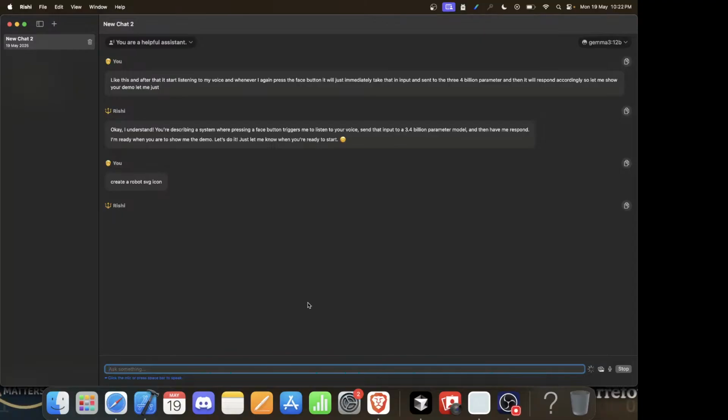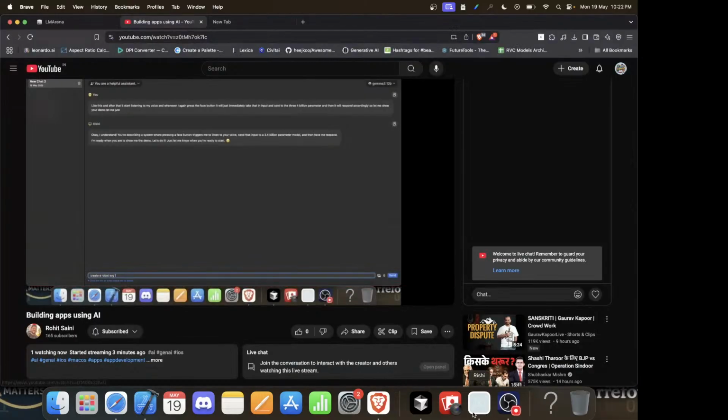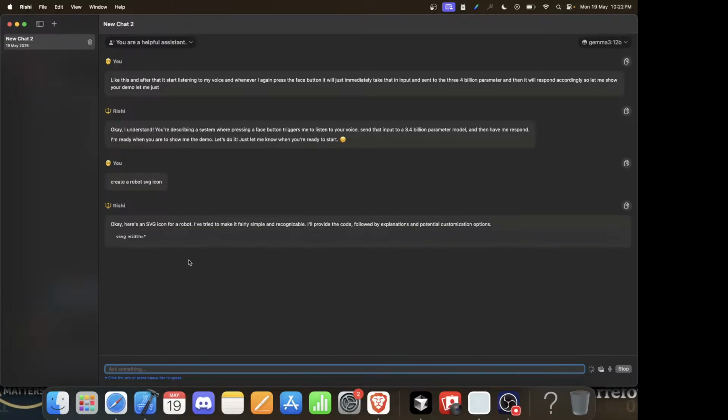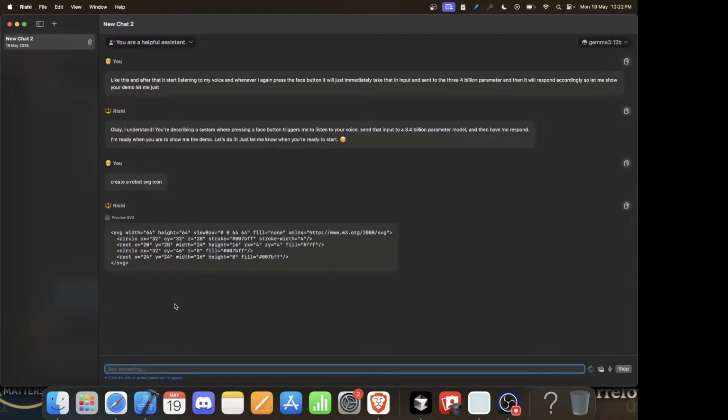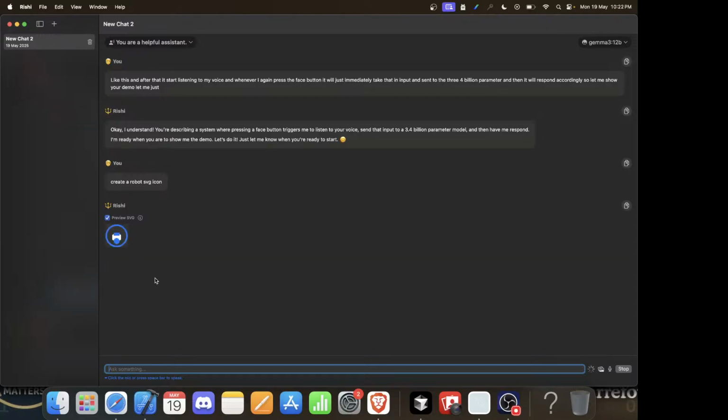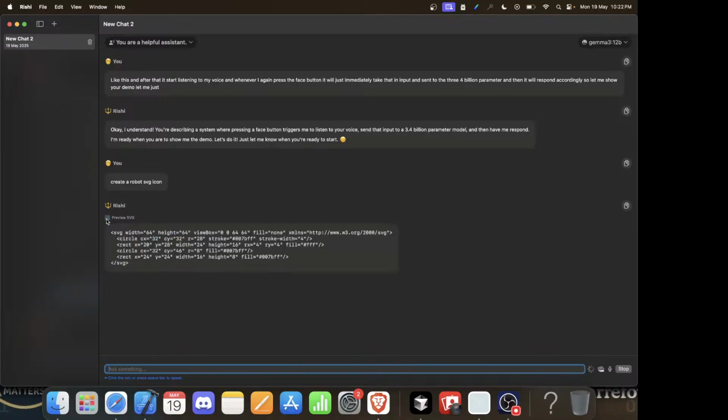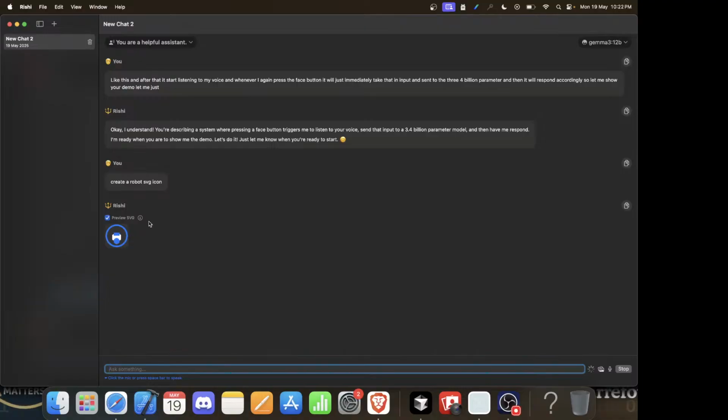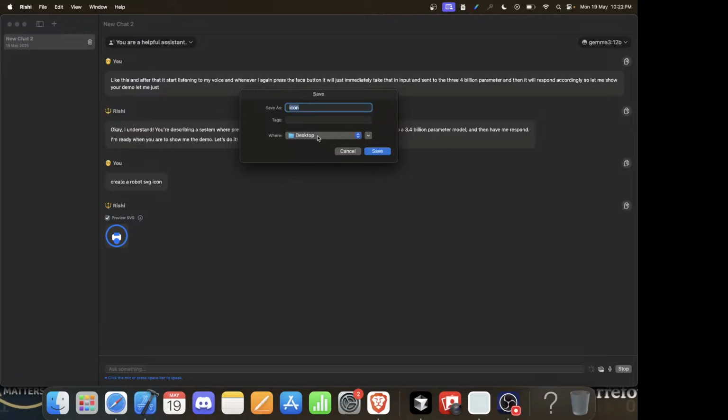So we don't need to go to different, what do you call it, different websites to copy the code from here and put it over there, or to save this into a text editor. So we can do that from here. If you see here, preview SVG, so it has created something. Let's see the results. So this is the result. We can just toggle this one, and whenever we are previewing this SVG, you'll see one more icon over here. If you hover over it, it will show you download SVG as SVG file. So we can download this one as well.